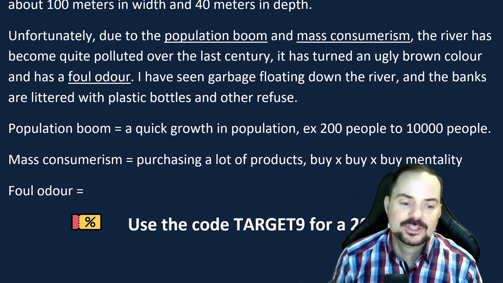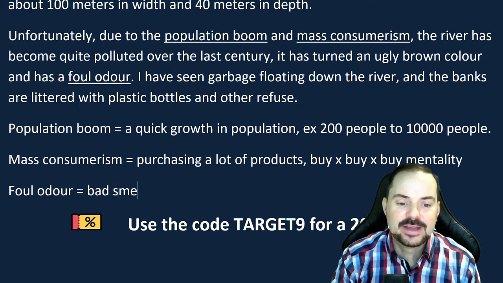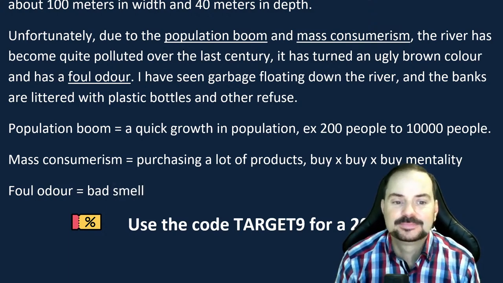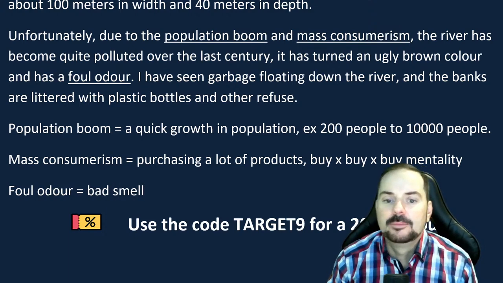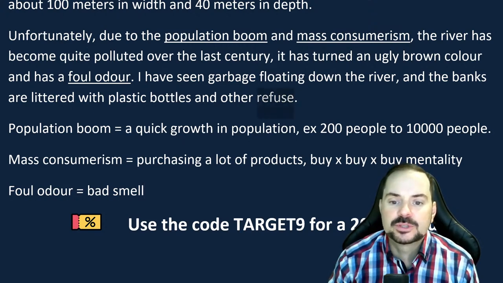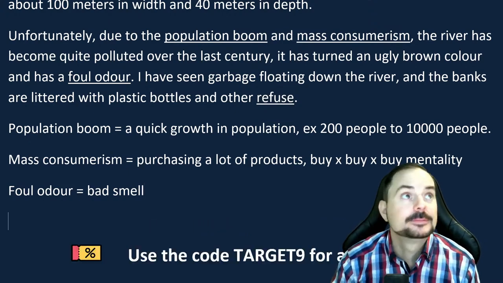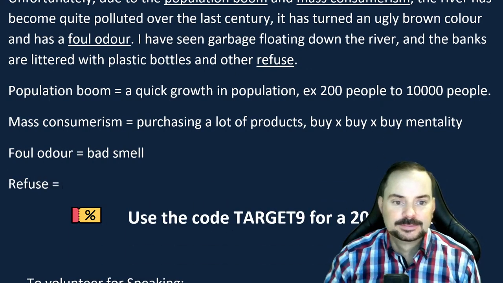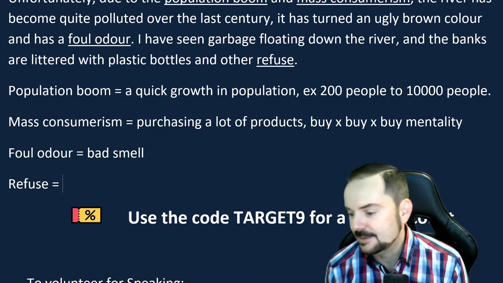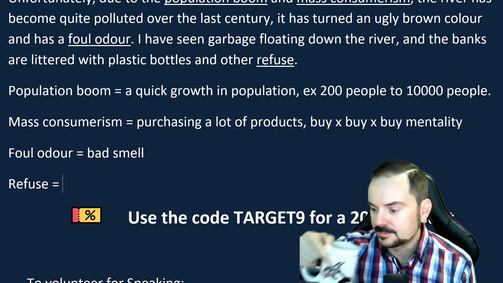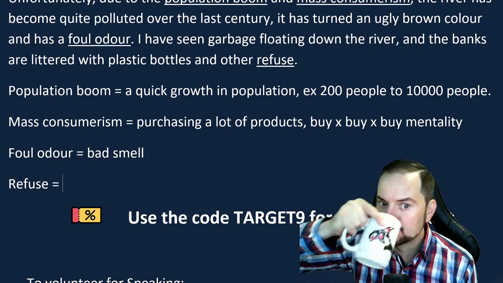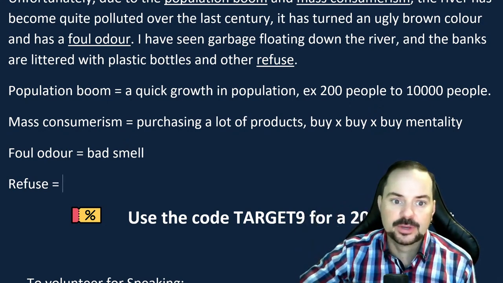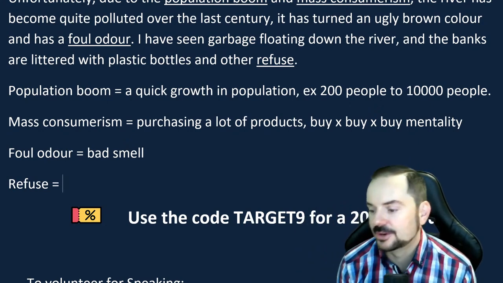Yes, that's right, Baljeet. It means a bad smell. Definitely. Okay. What does the word refuse mean? "Littered with plastic bottles and other refuse."